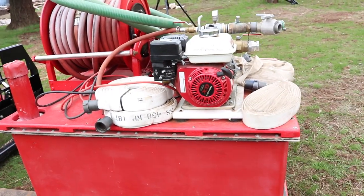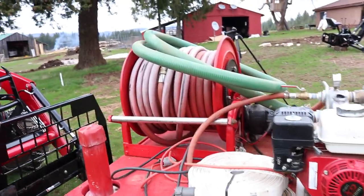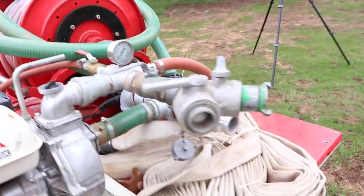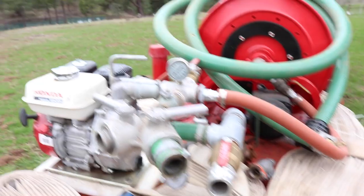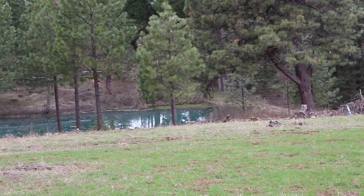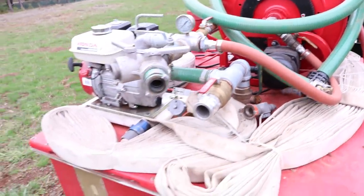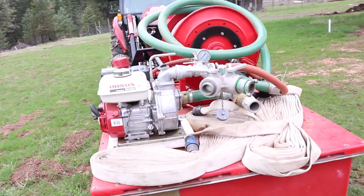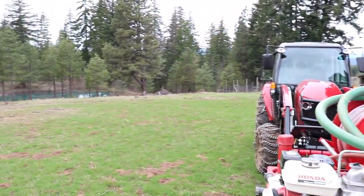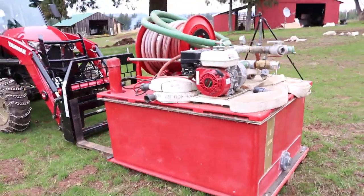Nice thing about this unit is if I needed an unlimited water supply, more than 300 gallons, I have the ability to draft with it. This is the hard suction line. This hooks in here. And if I have a water supply, like my pond right down there, I could drive the empty tank down there, set it up, throw the hard suction into the pond and pump indefinitely. And that way, if we do have a fire threatening, that's my plan. I've got enough hose to surround the whole perimeter to reach any of my structures, and I will make a stand with this pump right here. And so that is my plan. So that is the skid unit.